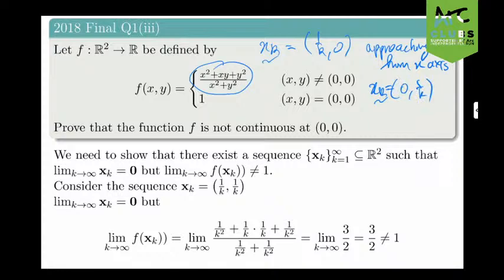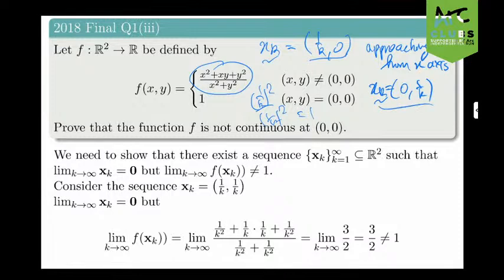Why do I do this? Because it's simple. Because one of them is 0, when I sub them in, most things become 0, and we're good. Let's just quickly have that as an example. If I use 1 on k, 0, then when I put this in here, y is 0, so that's 0, that's 0, that's 0. I just have 1 on k squared over 1 on k squared, which happens to be 1. So in this case that doesn't help me, because I want to show it's something that's not 1. You can try this one as well, it also doesn't help.